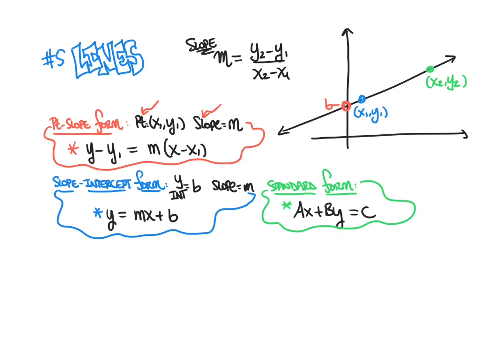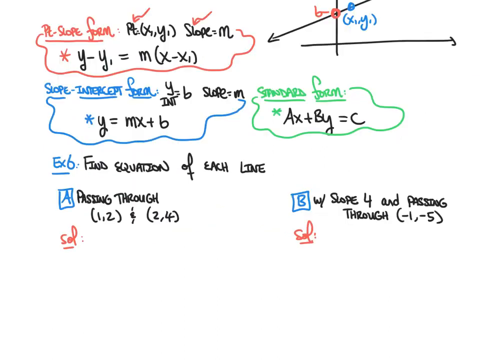So let's do a few examples on how to use these forms to find the equation of a line. So we'll do it for two lines. Part A, let's find the equation of the line that passes through the points 1, 2, and 2, 4. So right away, we can't just go right to one of our forms, but I generally lean towards using point-slope form. I have a point, so I'm going to pick either of these points. I'm just going to pick the first one, nice and simple, 1, 2. Now to find the slope, we're going to use the equation. So think of this as your x1, y1, and this as your x2, y2. So we're going to take the difference of the y's, so that'll be 4 minus 2 over the difference of the x's. So you end up with 2 over 1, so your slope is 2.